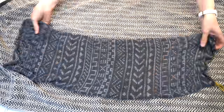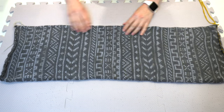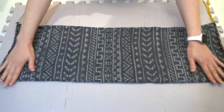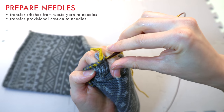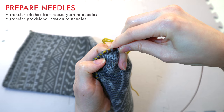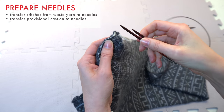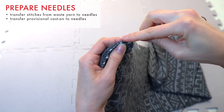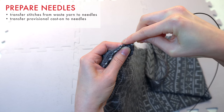Then I squeeze out all the water in a towel and lay the piece on a drying mat. I make sure to put the crease at the beginning of the rounds, which will disguise the jog in the pattern. Once the piece is completely dry, I transfer all the stitches from the waste yarn back onto my needles, keeping the same beginning of rounds point as before. I'll also transfer all the stitches from the provisional cast-on onto another set of circular needles. The needles don't need to be the same size — I prefer to use a smaller gauge needle as it makes the Kitchener stitch a little easier to perform.